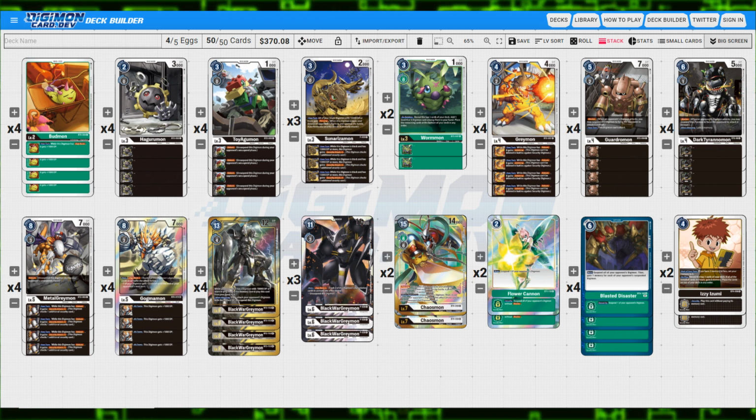And you can then digivolve promo BlackWarGreymon into Chaosmon, unsuspend, and attack again, thanks to Chaosmon's digivolving effect. I'm only running the 2 Chaosmon for specifically that reason, because BT2 BlackWarGreymon doesn't need to be digivolved, since he can win you the game all by himself.